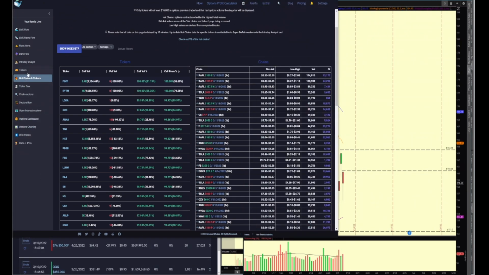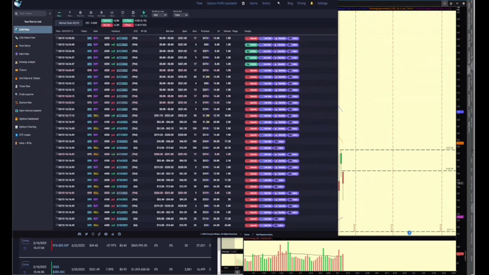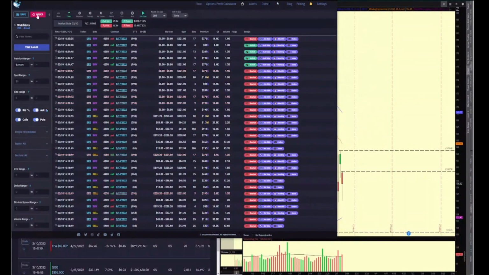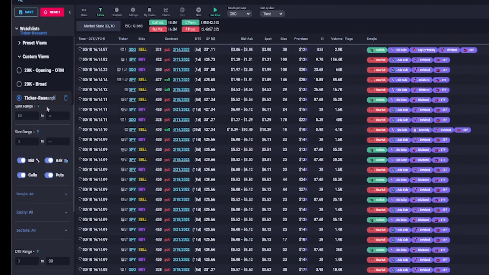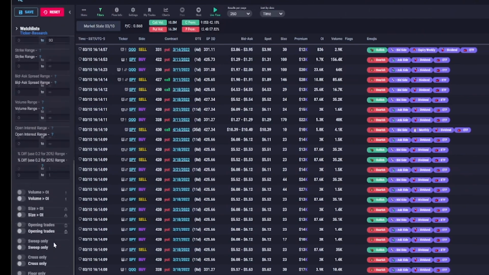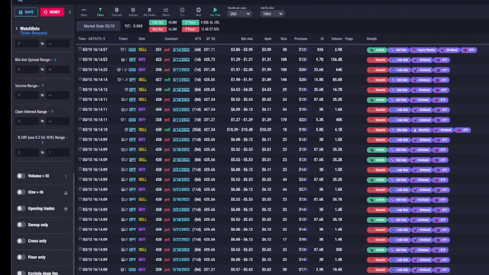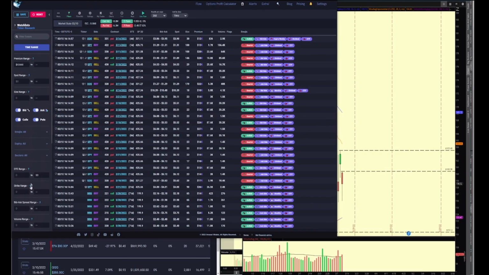All right. So first thing that I do is obviously I go back to the flow. And when I'm at the flow, I check the ticker that I'm looking at. I press reset to make sure everything is good where I want it. And I go to my presets, right? And I have one built for just ticker research, okay? This one is talking about at least 10,000 in premium and 90 days till expiry, something we already spoke about, and out of the money, right? Again, I'm looking for directional moves.